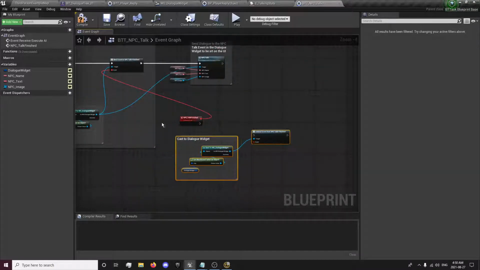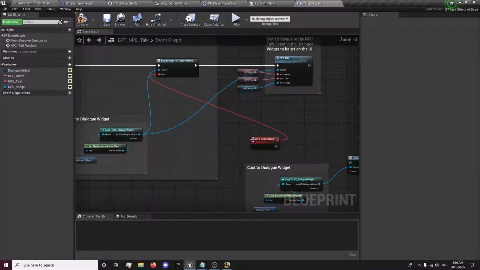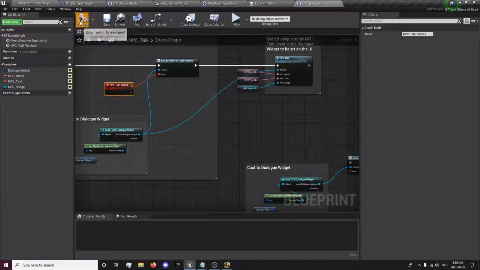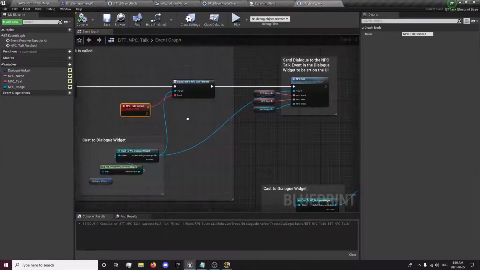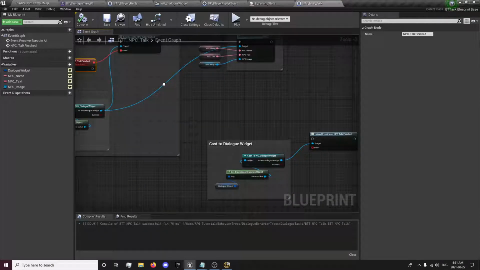So now when we click on our NPC, it will run this event. And with this event running, it will run this event right here.